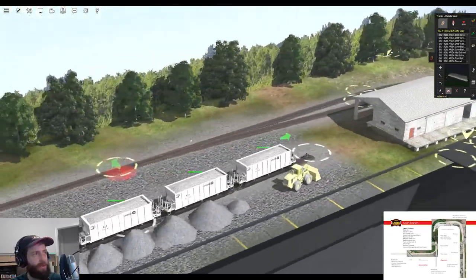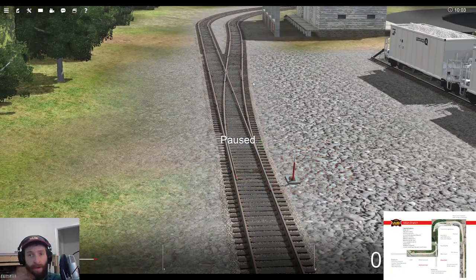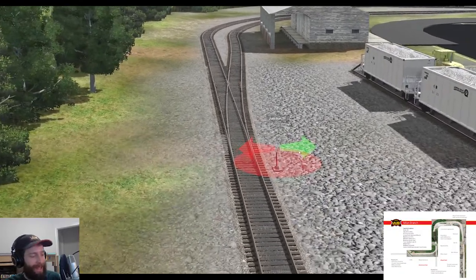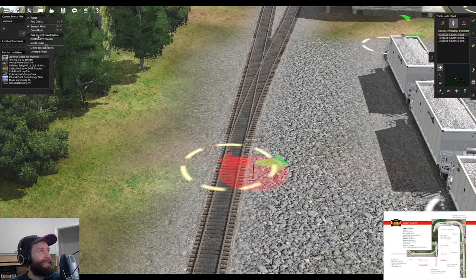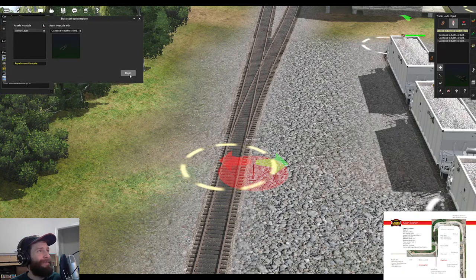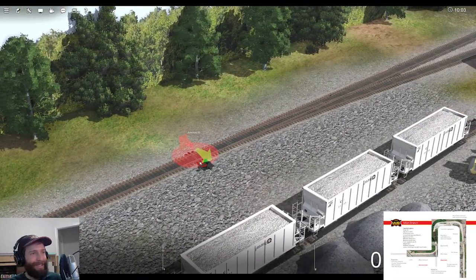So now let's look at the switch that we already have in the game. With that switch that's been created, you can see it's also taken the liberty of creating the frogs and all the switch hardware. And then all we're doing is clicking on the, in this case, junction lever. I'll swap these out for something more prototypical when I do the fine building. But actually, I know what I'll swap them out for, just to be fun and kind of cute. We'll put some Caboose Industries ground throws on all of them, because why not? We can change them to something different later. I'll do that partially because the Caboose Industries ones are one of my first attempts at 3D modeling. So these are my 3D models of Caboose Industries ground throws. That's what we'll use for today.